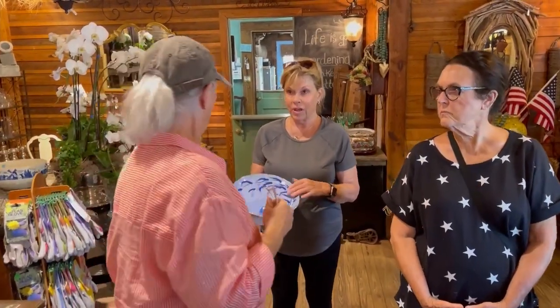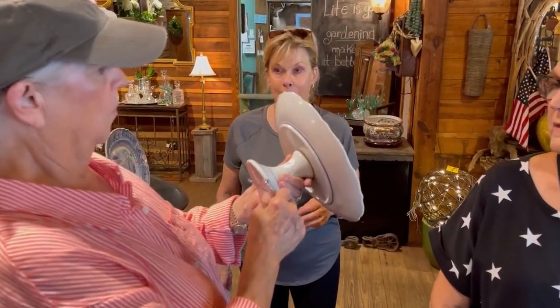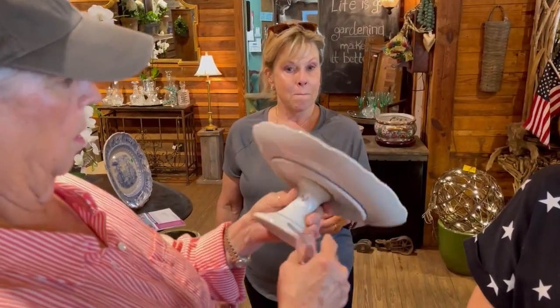We're supposed to be moving back into our house August the 1st, so I can't wait to pull out the things that I've gotten from you and put in the house. How many did we get, Eddie? I think you got 3. We got different sizes. Isn't that beautiful? Blue with the quail. It's a little different.